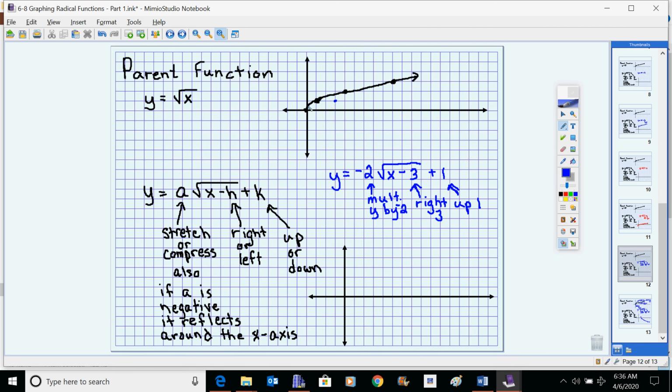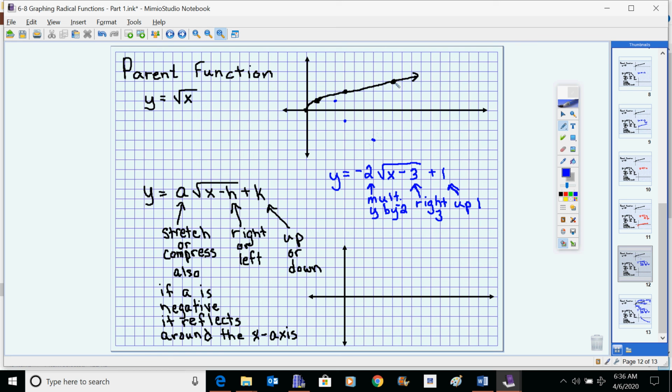All right, the second one, this one, x is 1, so y is 1, so I want to multiply that by -2, which would be -2. So I'm going down to -2, and then I'm going to go right 3, and I'm going to go up 1. Here my y value is 2. I want to multiply that by -2, which takes me down to -4. And then I want to go right 3, and I want to go up 1.